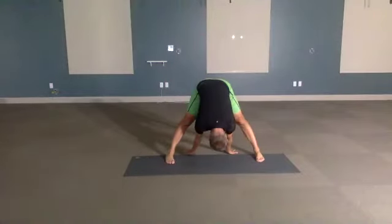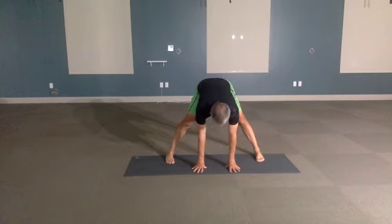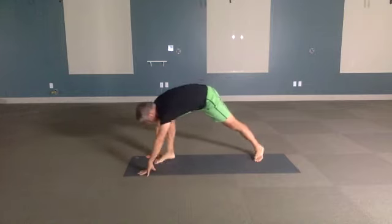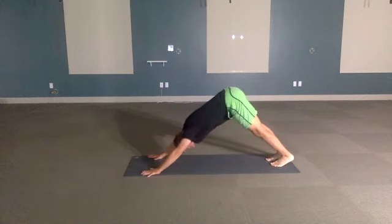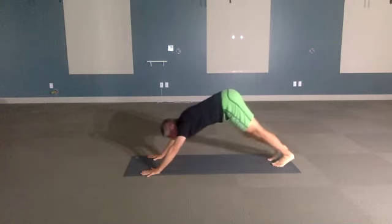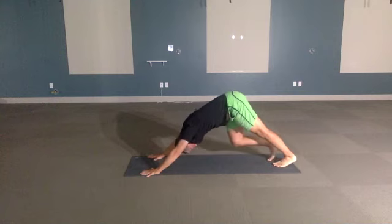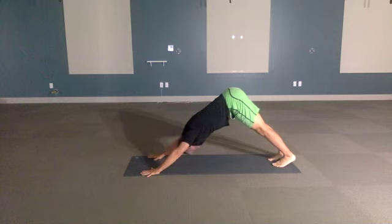And then walk your hands back under your shoulders. Push into the floor. Inhale. Good. Again, we're going to walk to the right foot, turn the right toes forward, and step back to downward facing dog. It's kind of the reset. And sometimes when you come into the dog, you feel like you need to move it a little bit. That's fine. These little nuances, these little subtleties that we need in our practice are certainly good. Or the static hold is fine as well, developing that kind of isometric strength into your body.